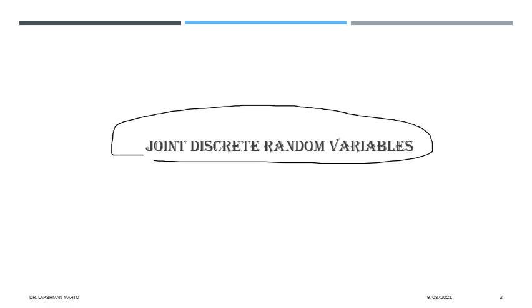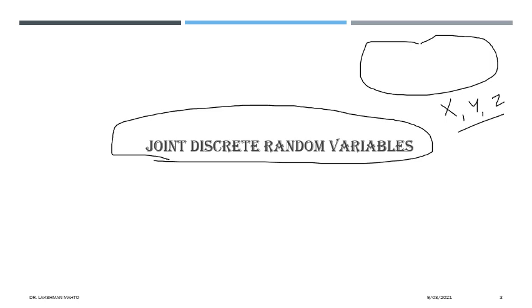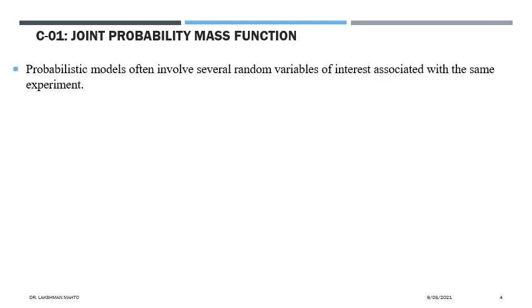So if we are having a joint discrete random variable, then we will talk about the distribution by joint probability mass function. That means in the same experiment, we are having two or more random variables, x, y, z, various random variables. We can define them, and we can talk about the joint occurrence of those things. So coming to joint probability mass function, first I will talk about motivation.